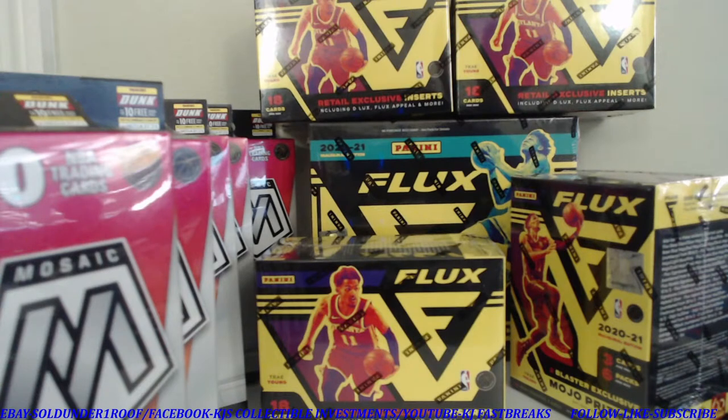Well, welcome, guys. Welcome. Pretty simple rules. The cards go to the on-card team, so if they're wearing a Lakers jersey, but the card says, I don't know, Cavs, whatever, it'll go to the Cavs. So on-card team.